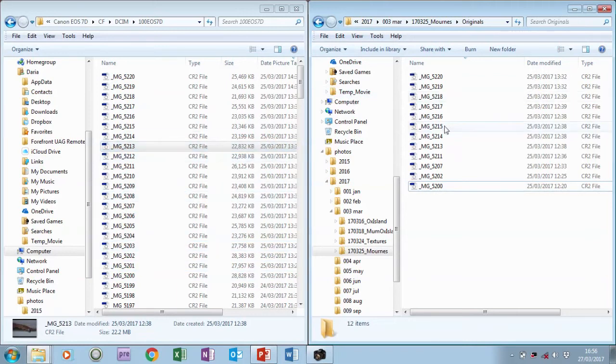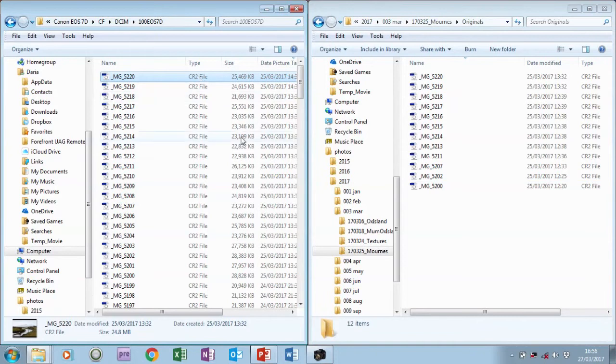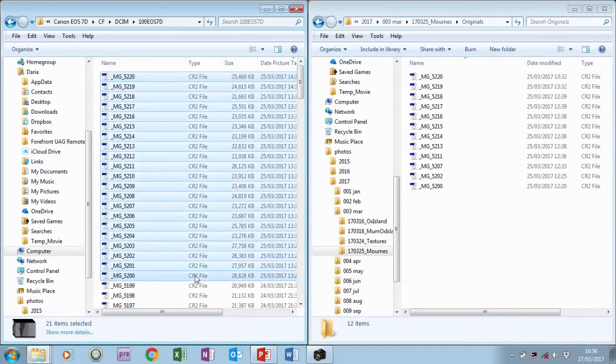Now, we've copied some across and we've just done it. If I click on the first one at the top and I go down to the bottom date, also the same date, the 25th, and I hold down Shift and click, you'll see that everything is selected in that group, and you can see that there's 21 items. There's lots of other things that you can do. I'm not going to go into that at this point in time. I just want to get them across.